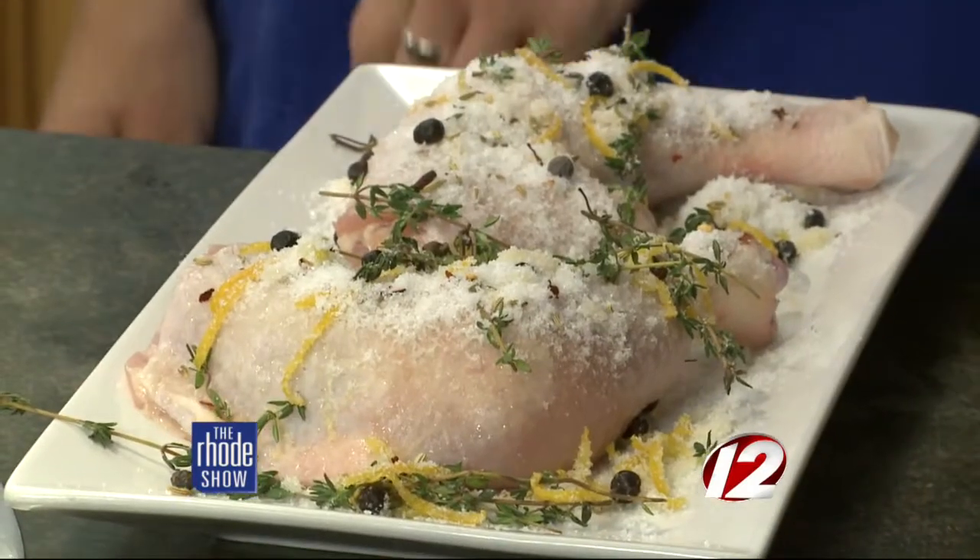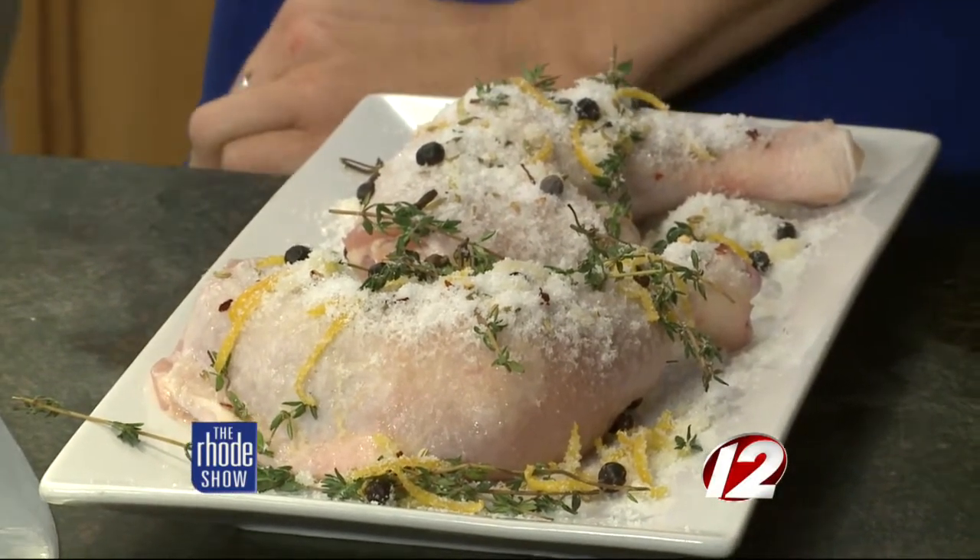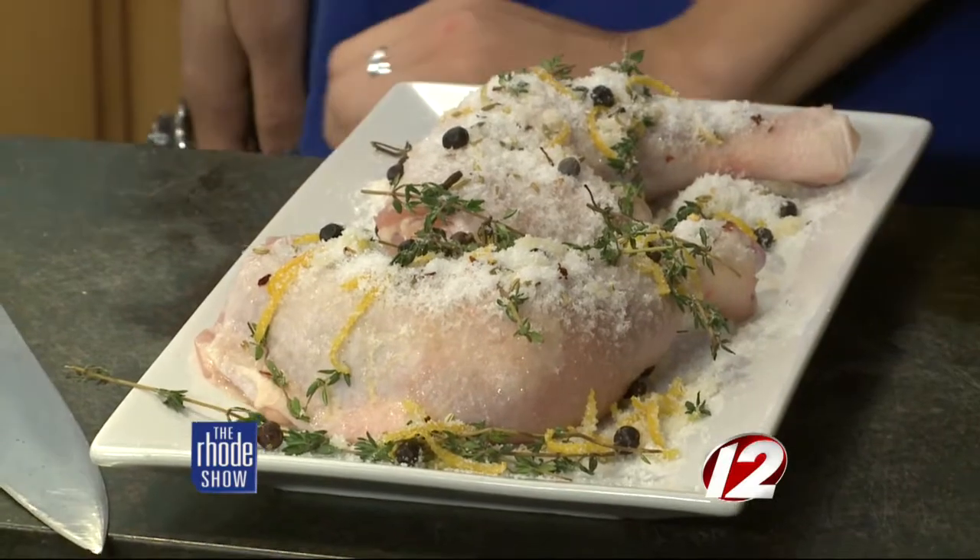No air gets to it, so in your fridge it will last for months, honestly. You would leave it covered in the cure overnight for at least 24 hours, then rinse it, drain off the excess liquid, and then you can cook it. I use duck fat at the restaurant, but at home you could use olive oil — a nice rich oil. And you can reuse it over and over, and the oil will get more flavor as it goes along.